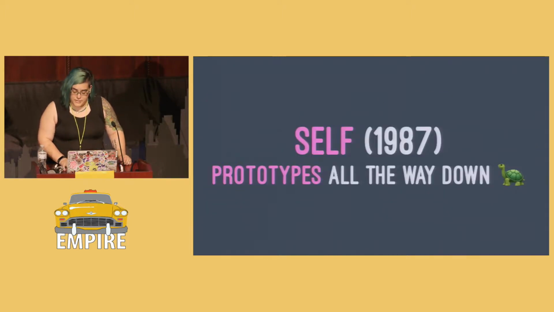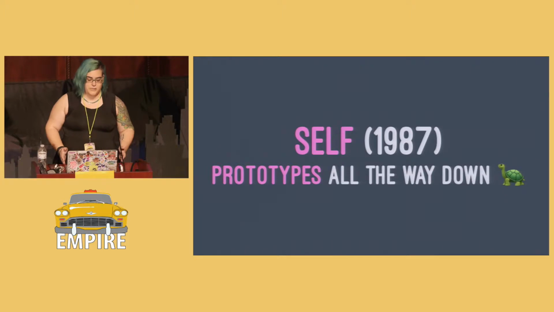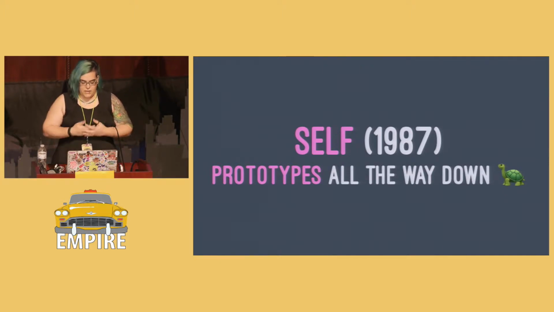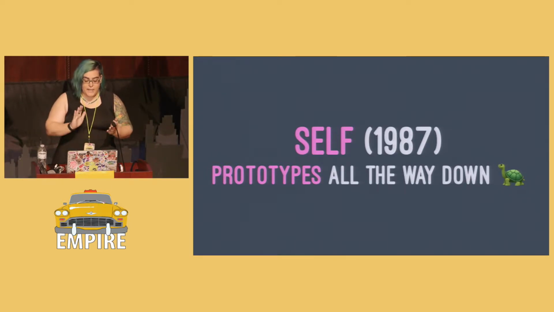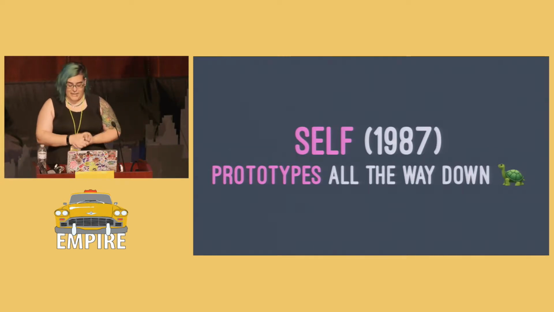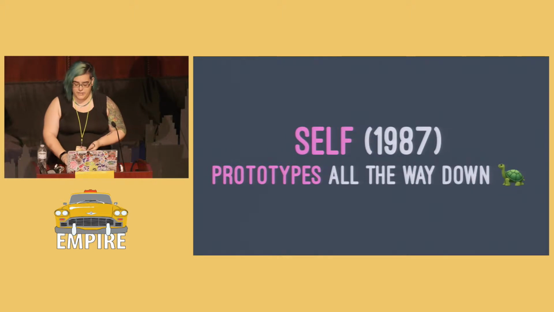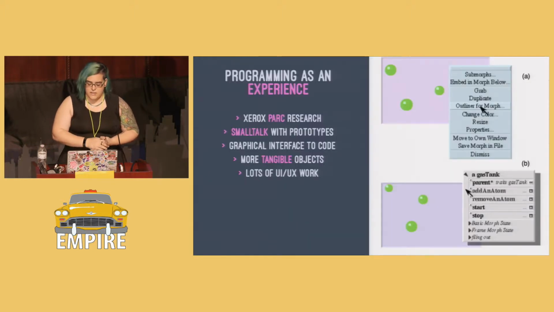And speaking of 30 years ago, happy 30th, Self. I'm sure some folks have heard of Self here. It's probably most famous for being the first fully prototype-based language, and a lot of people just consider it the first prototype OOP language, period. To this day, Self is probably one of the most important and innovative dynamic languages in the history of language theory, and I don't say that lightly.